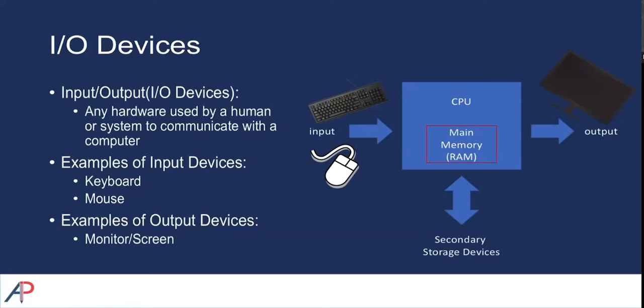Examples of output devices would be a screen or a monitor. Your computer is still a computer without a screen or a monitor, something to display everything. However, it's nice to have your screen because you are able to see exactly what your computer is outputting, a visual representation of what your computer is outputting as well. So those are different input and output devices. Altogether, it makes a very nice computer that you can use.